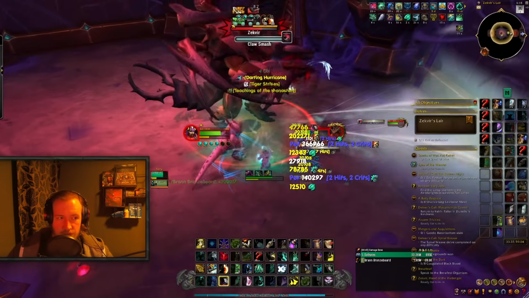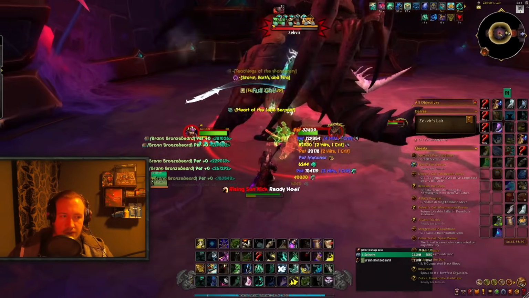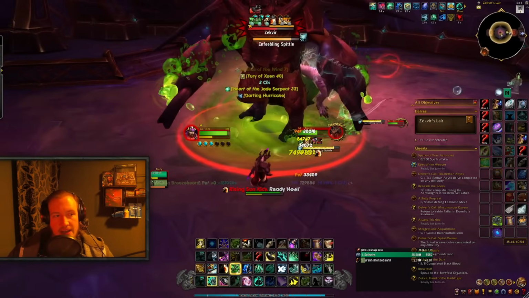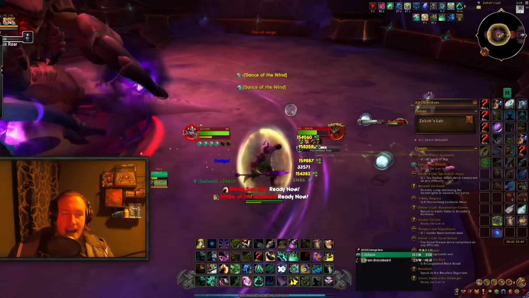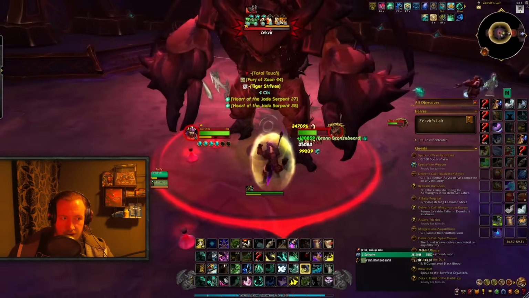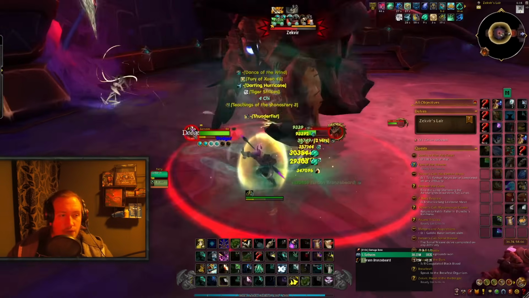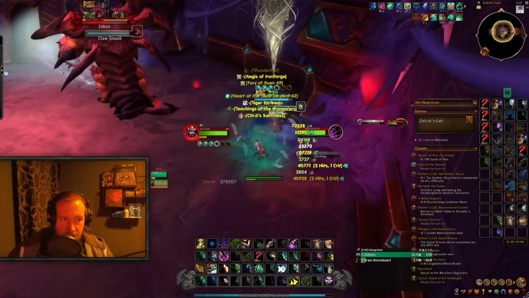Number 1, this is the one you want to dodge. Not dodging this will usually result in a one-shot or about 80% of your health, so any frontal cone, move away from them. And when he casts the thing with the green things underneath him, which was like 5 seconds ago now, you have to interrupt that, or you will get a heavy damage over time on your character.